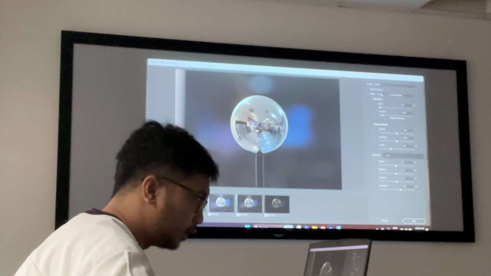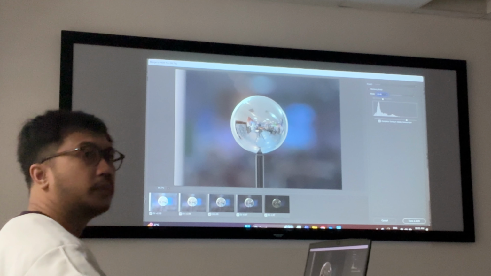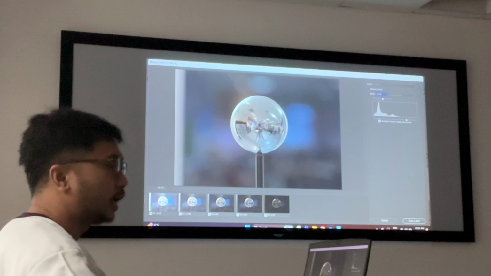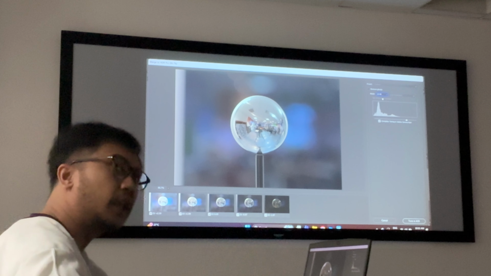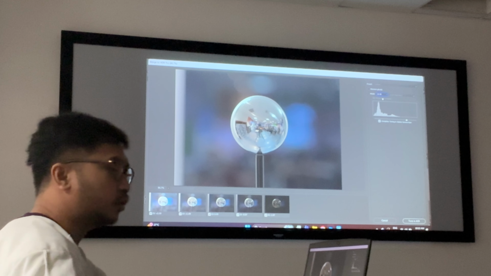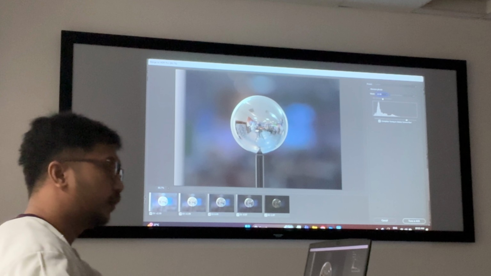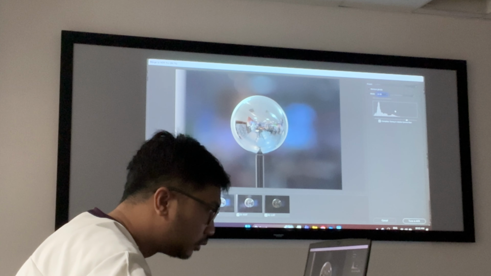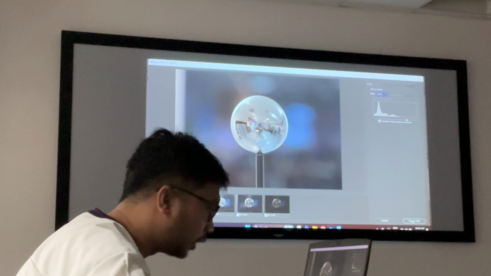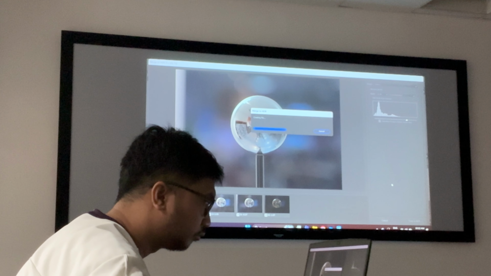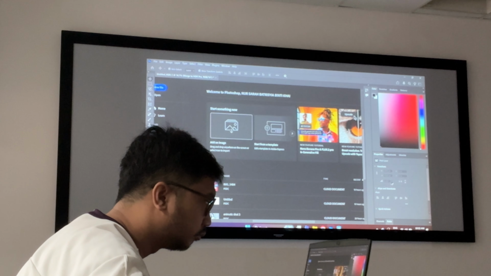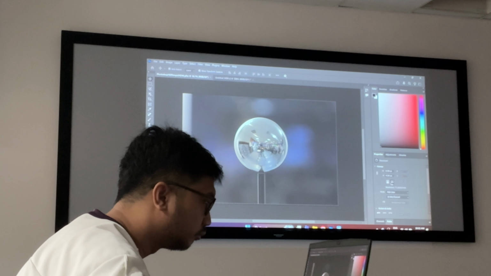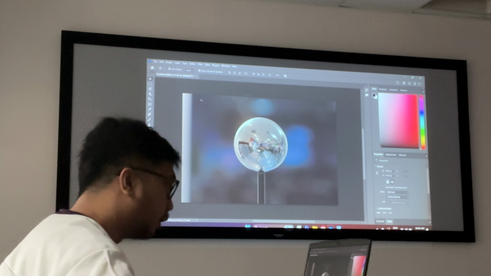Not that difficult, just change this to 32-bit. You need 32-bit because you need that photo to be as high resolution and as high dynamic range as possible. In order for the software to store all the information, it needs to be in a higher bit depth. After that, just click Tone in ACR, that's it. Okay, this is the photo, everything balanced.